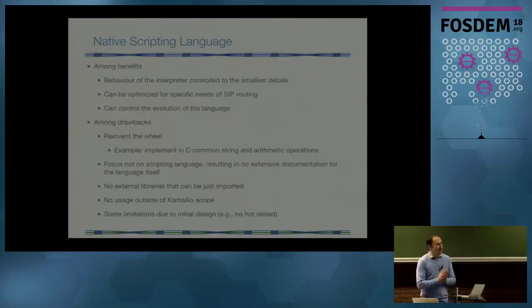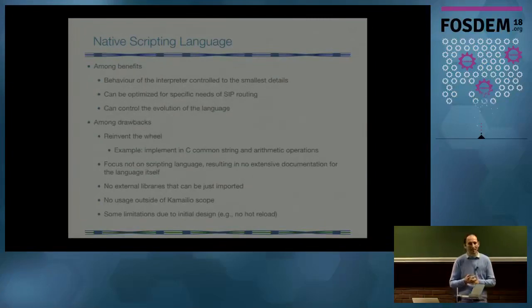Now, as I said, we started the project in 2001. At that time, there was not a clear choice for a scripting language. It was Perl, and Perl still exists, but somehow it was not designed for recurrent execution of the same script. A lot of libraries don't care about memory. They don't free it because they expect that the interpreter is shut down after the one-time execution of the script. Then Python was not really that famous for being fast back in the late 90s, early 2000s.